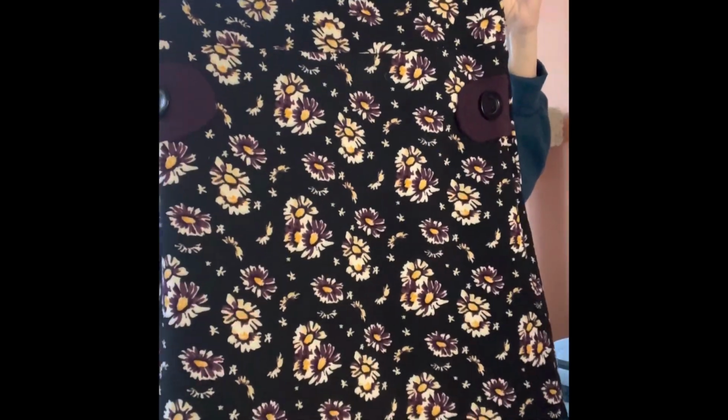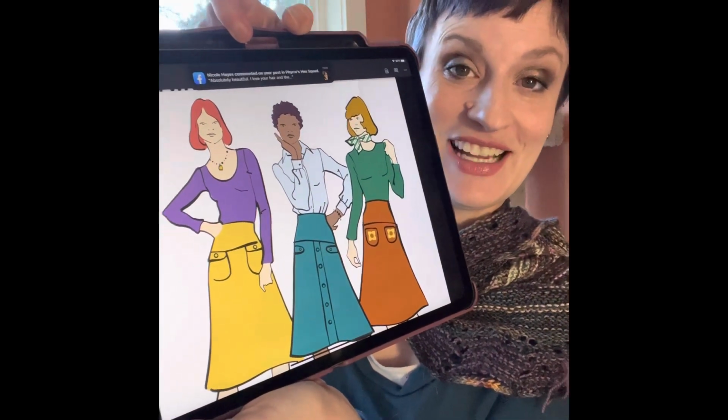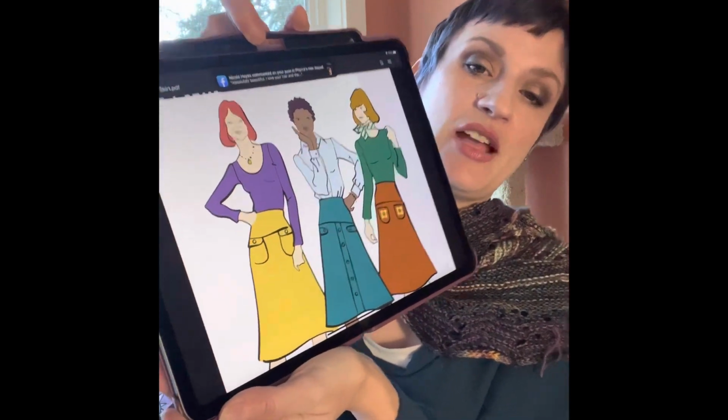So that's really cool. The first thing I made by her is this little skirt that I shared on my Instagram. This is an A-line skirt, and it's got these cute little tabs. This is in a Liverpool fabric from Express Knit. I think they still have it. But what I liked about her designs is they're all in knit fabric, but they all have this 60s, 70s vibe. So I will show you the artwork for the A-line skirt PDF. So here is her artwork. And isn't that the most wonderfully 1960s, 1970s style ever? It's so great. The version I made just had the little tabs, but you could do pockets, you can do a little fake button front, really anything you want to do.